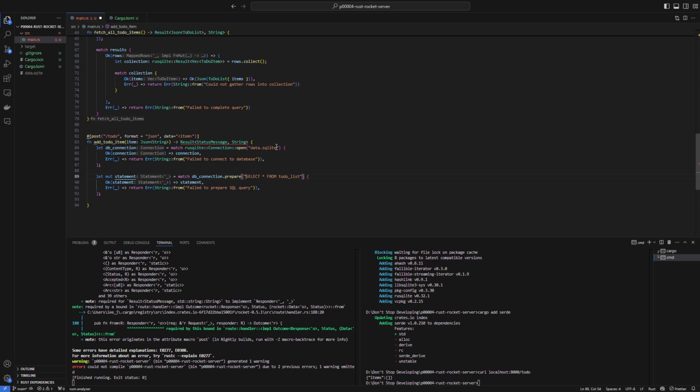It's making a statement, but in this case, instead of selecting everything, it's going to do insert into to-do list values. I'm going to do it like this.